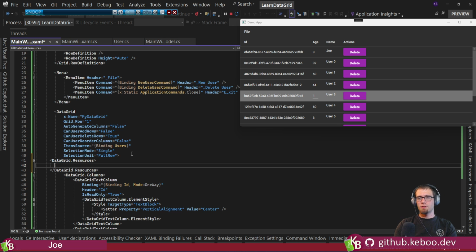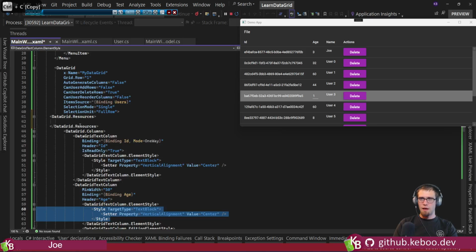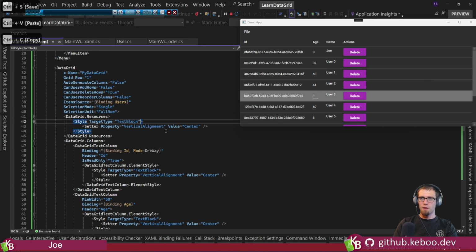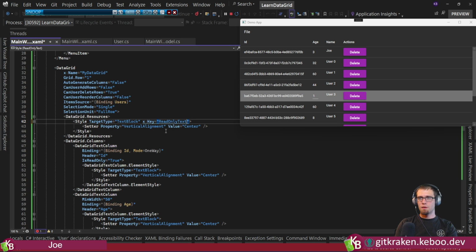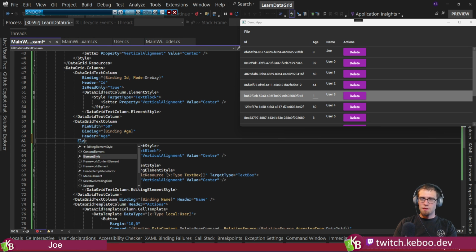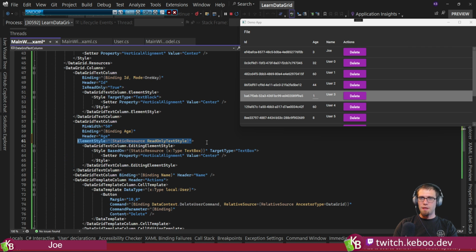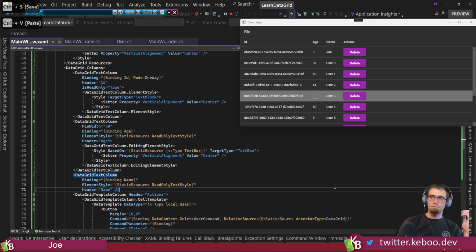DataGrid.Resources. Let's see. If I was doing this in my data grid, and I didn't want to end up having to repeat myself multiple times, right? I do x:Key read only text style. Right, so I would set something like that up, and then what that enables me to do is I can do element style here, and then I can just go StaticResource, boom, and then we throw this away. And then if I want to repeat the same thing on the name column, now I have a nice easy way. I can just do that.